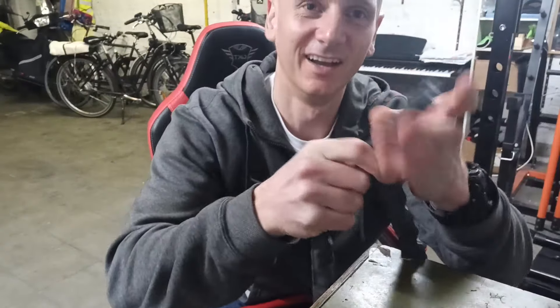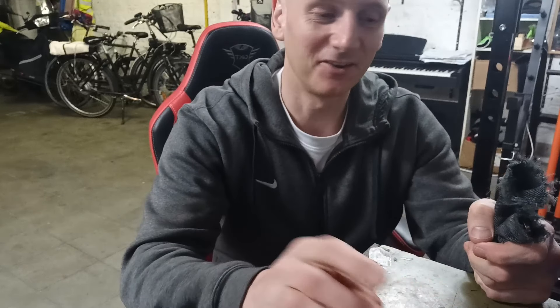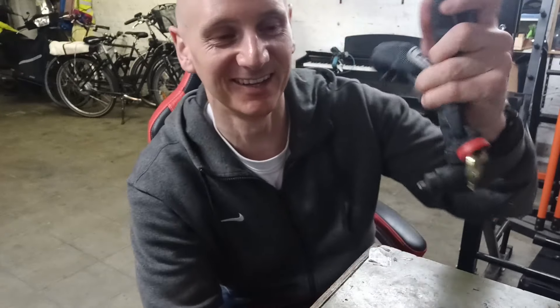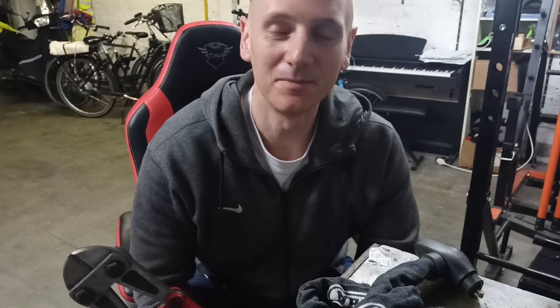There you go — it's completely snapped through. There's just a bit of fabric which you can pull and I've separated it. The time was two minutes and 17 seconds. If you take off the time for the fabric, which was about 45 seconds, it took a minute and a half to break this chain lock. Tell me what you think — was that good, was that bad? Could you do it much quicker yourself? Any comments, put them below. Please give me a like if this was useful and check out the new prices for Granite X Plus Deluxe on Amazon. Thanks.